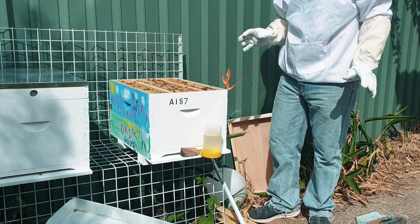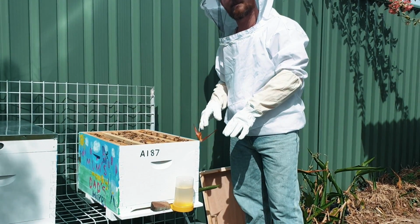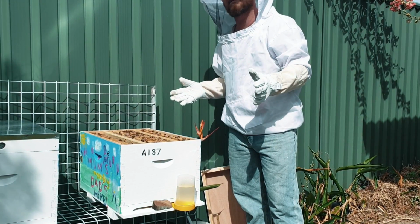So that's what it takes to check your hive out. I'm just going to push these back across and put these last two frames back in. At the end of the day, that's all it takes.